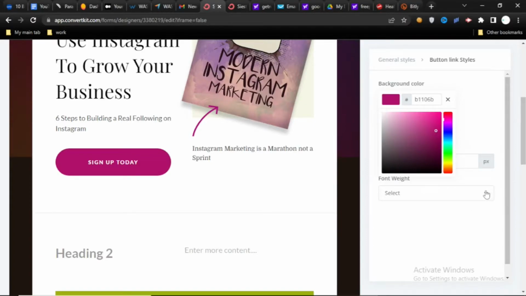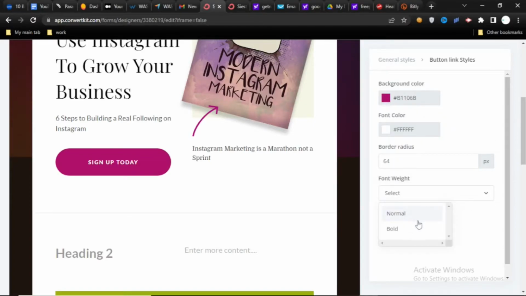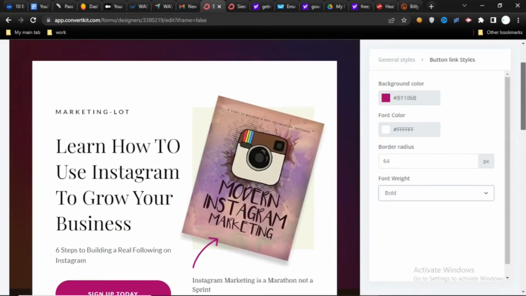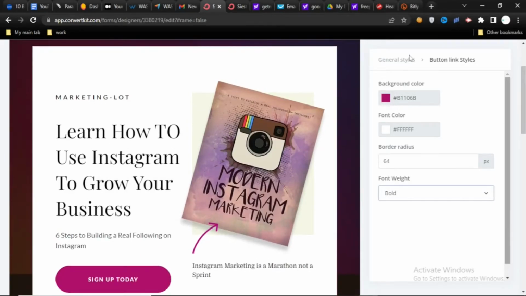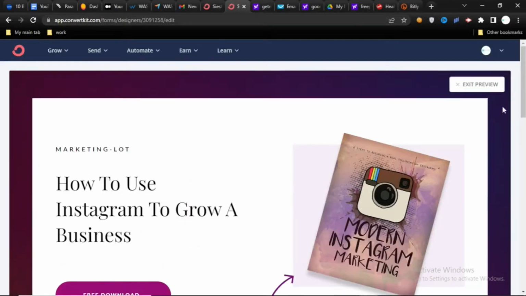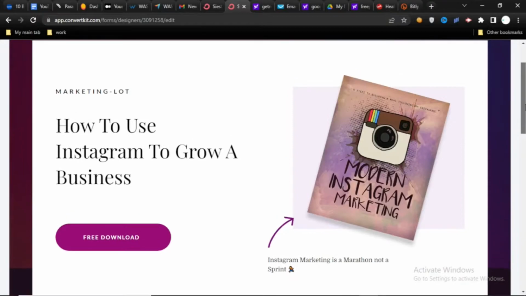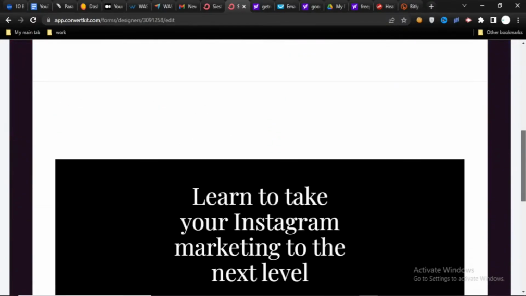That's nice. So you can select if you want the font to be bold or not, or increase the pixel size, but let's just leave it like that. And as you can see, the first stage is already complete.